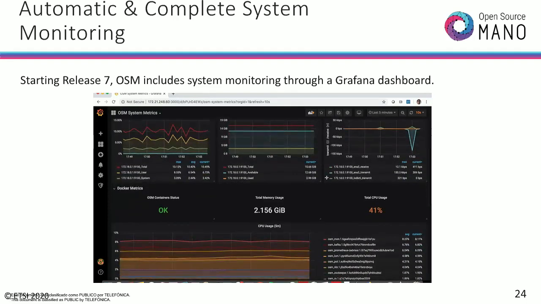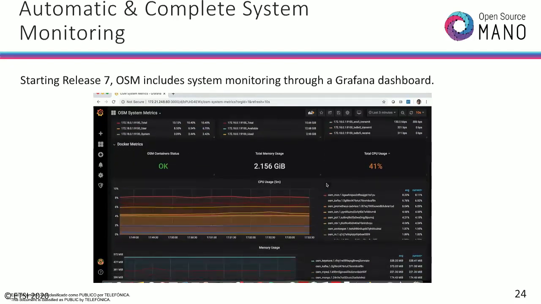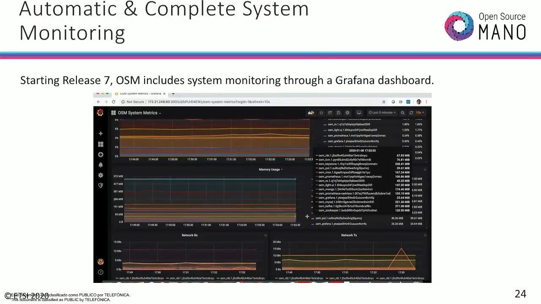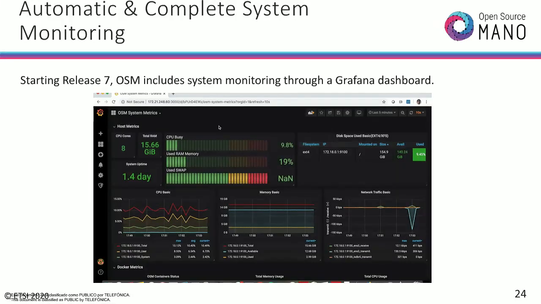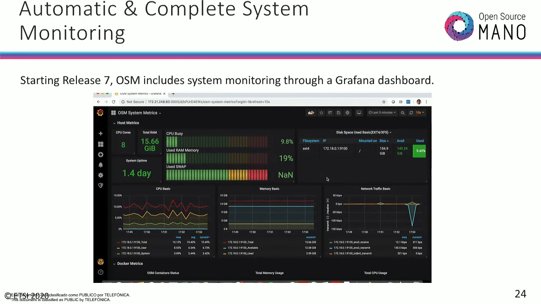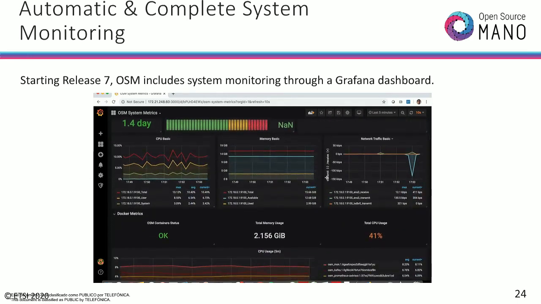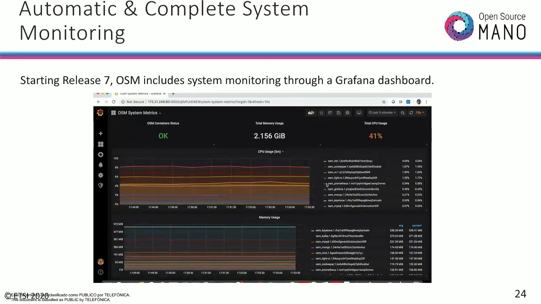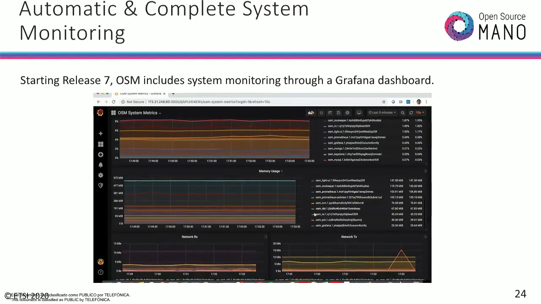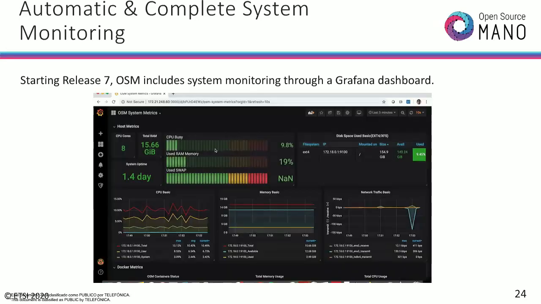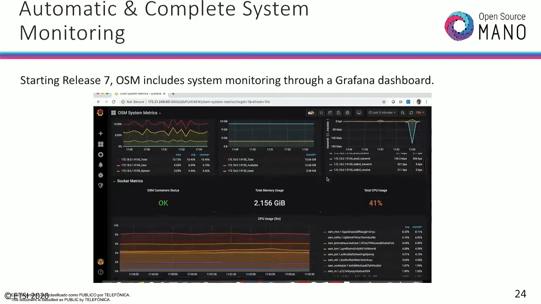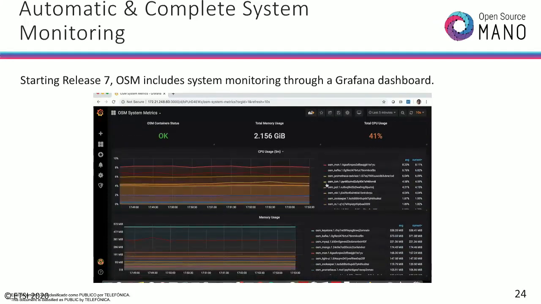A second feature that I would highlight is the system monitoring. Since Release 7, the system is completely monitored through a Prometheus system that exports dashboards to Grafana, and the whole system can be monitored in the Docker Swarm installation, as you can see in the GIF there.